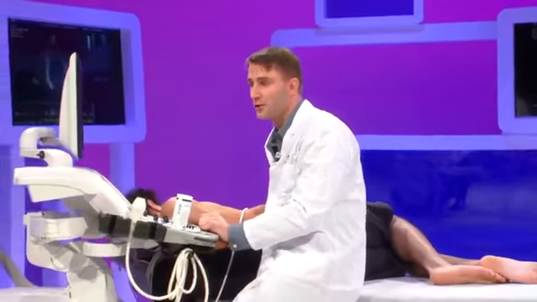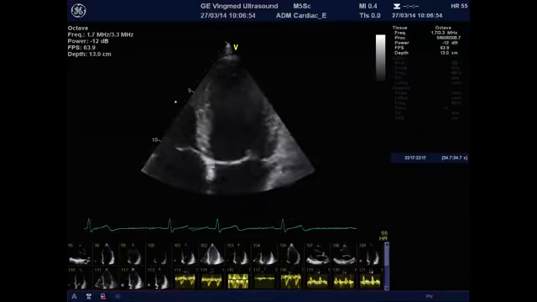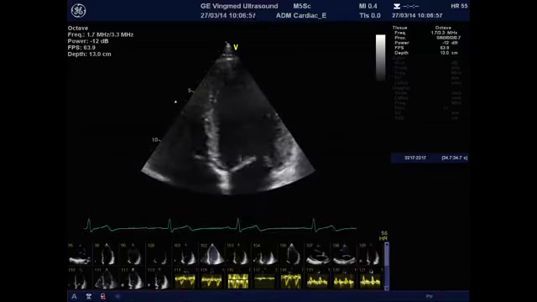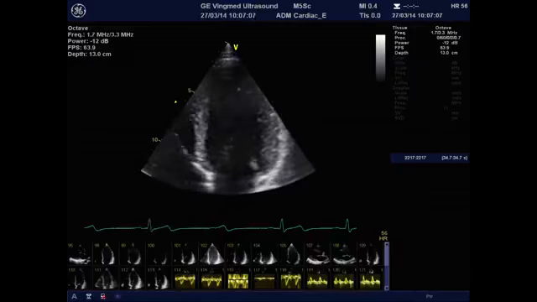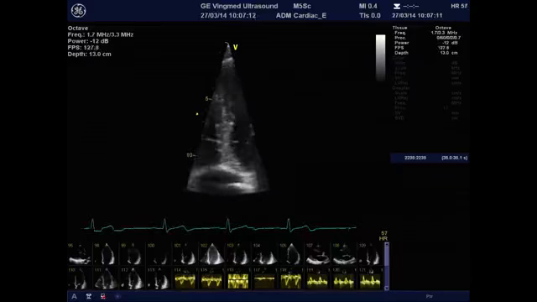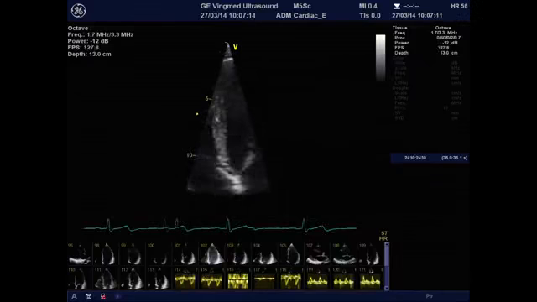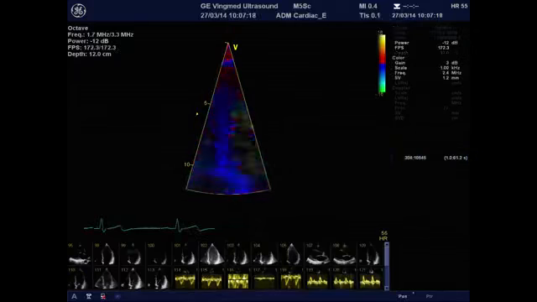Another important new feature on echo machines is the possibility to look with Doppler at muscle velocity. So we don't look at blood pool velocities, we look at muscle velocities. This is called myocardial Doppler imaging or myocardial velocity imaging. And I will show you how to optimize the echo image. So you center your image of interest or your region of interest, in this case the septum. You make sure your depth is fine, and then you go to tissue Doppler imaging.